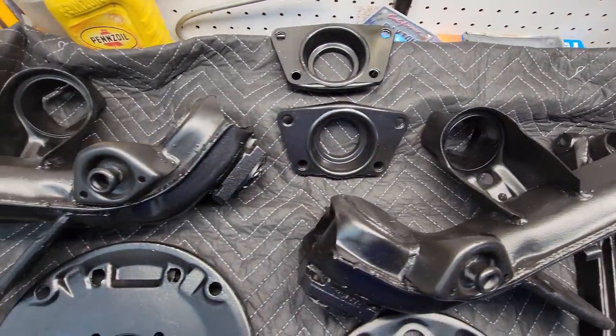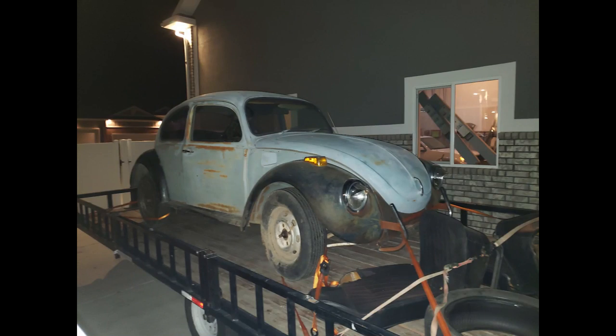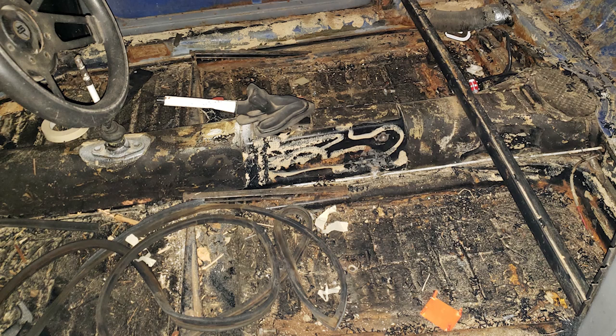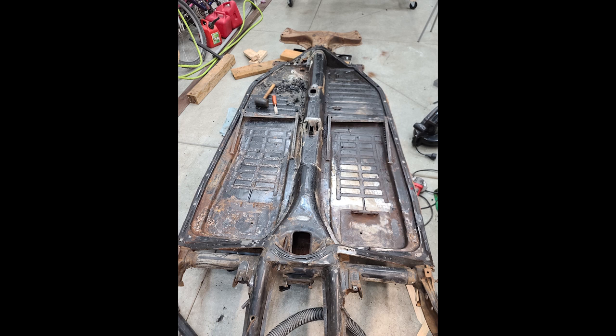So let's get started. The car in question is a 1971 Volkswagen Super Beetle. Once I picked up the car, I just started to take it apart. If there was a nut or a bolt that I could undo, I undid it and eventually worked my way through the car until I was able to separate the top half from the bottom half. We're going to leave the top half for later and focus only on the bottom.